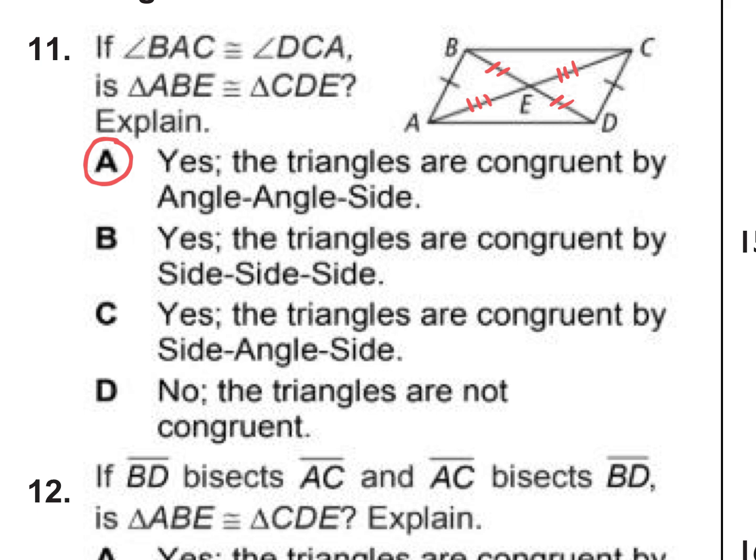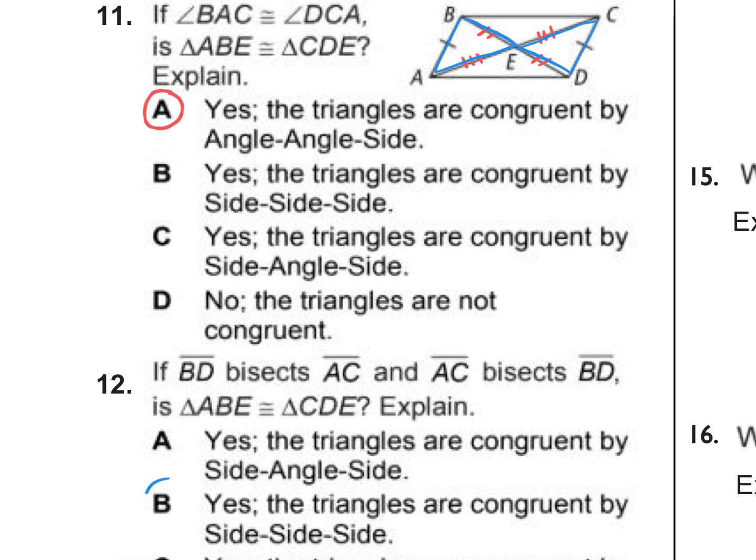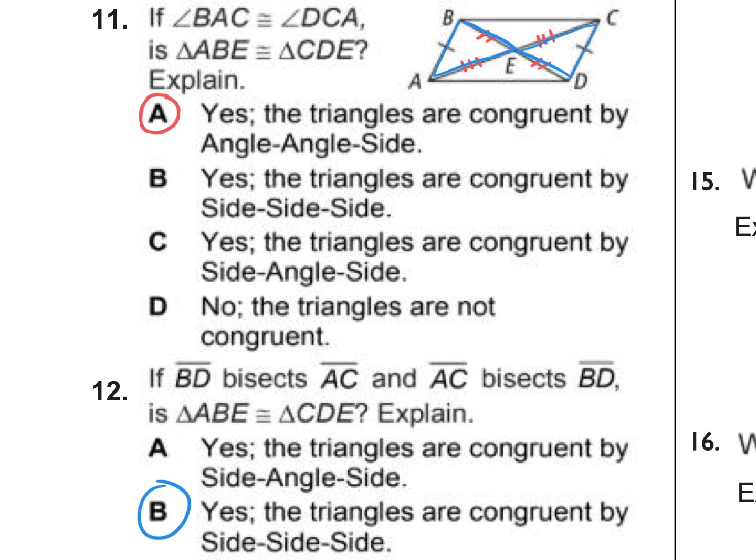So it wants to know if these 2 triangles are congruent to each other. What's the reasoning? Side, side, side. Did anybody say side, angle, side? Does side, angle, side also work? Why? Right, we still have these congruent angles here, so side, angle, side would also work. I would take either of those, okay?